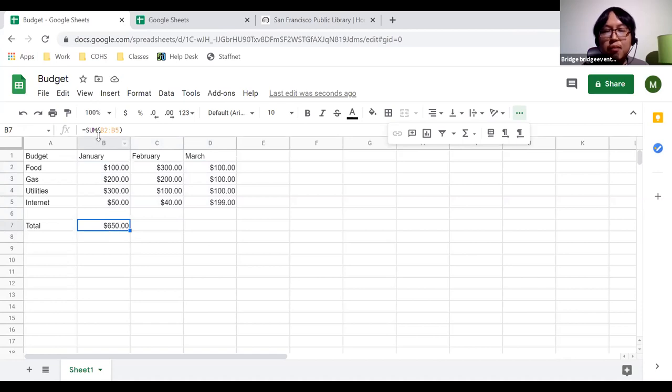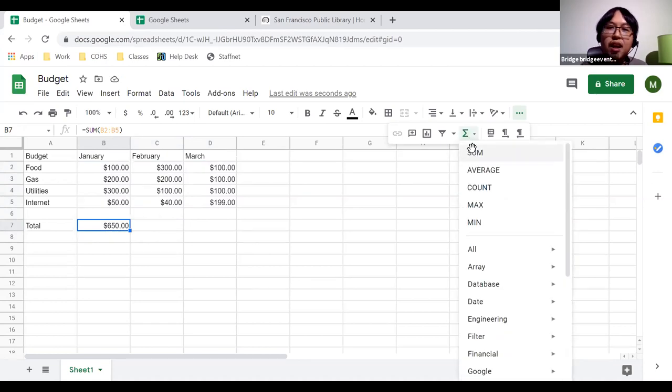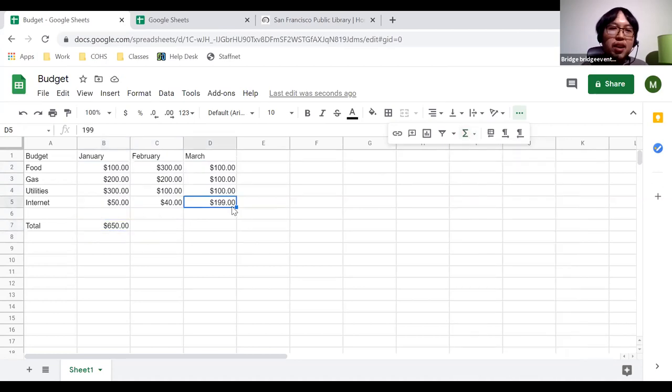But if you go up top near here, you can see the formula behind that calculation, and you can always change it in the future as well. So now I have this, but let's say I want the total for February and March as well. I could go the same route again. I could select the function here and select sum, and that might work, but let's say I want it quickly. So I click on the cell that I used before that has the function formula in it already.